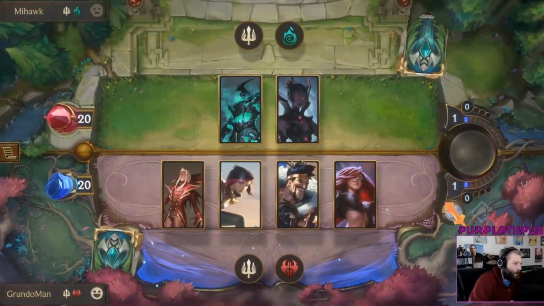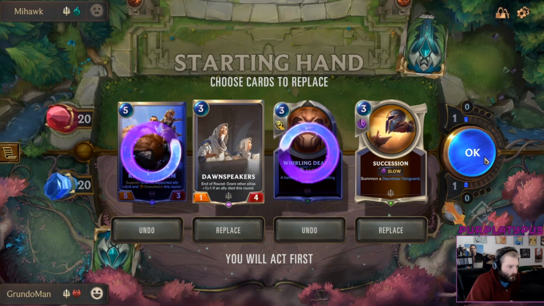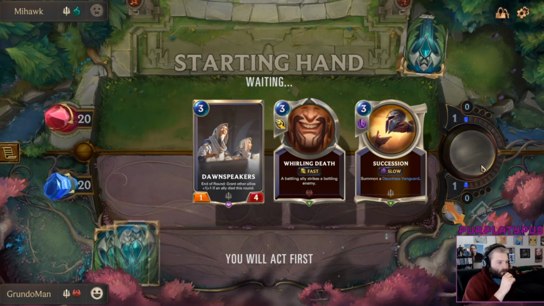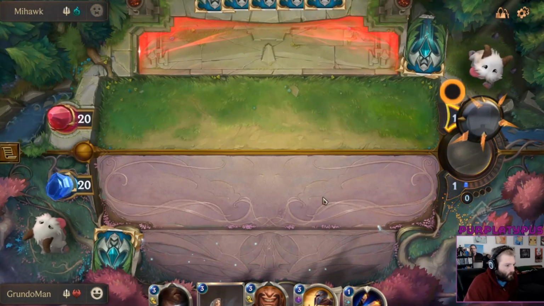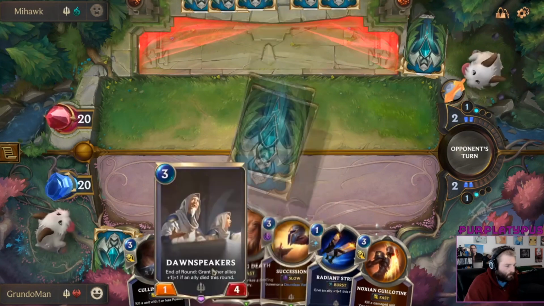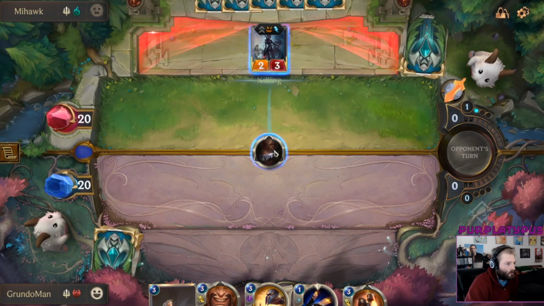I'm down. Dawn Spiders. You know, we have a Dawn Speaker in our deck. There we go. A battling ally strikes a battling enemy. No, it's not good with our current hand, I don't think. Maybe. We have a lot of 3-drops, I'll admit. Calling Strike is the best card in our hand, no doubt. Dawn Speakers doesn't make themselves more powerful. Come closer. I will absolutely do exactly this. Calling Strike.